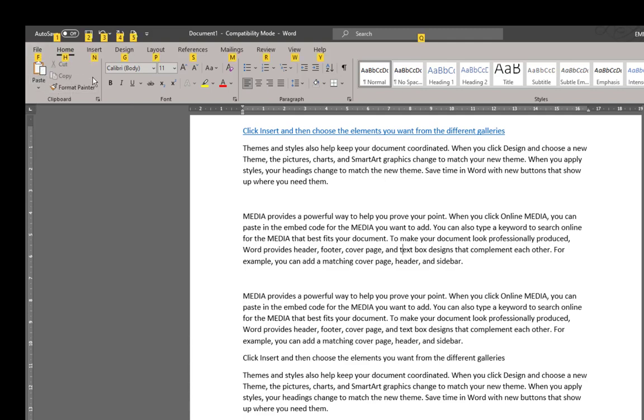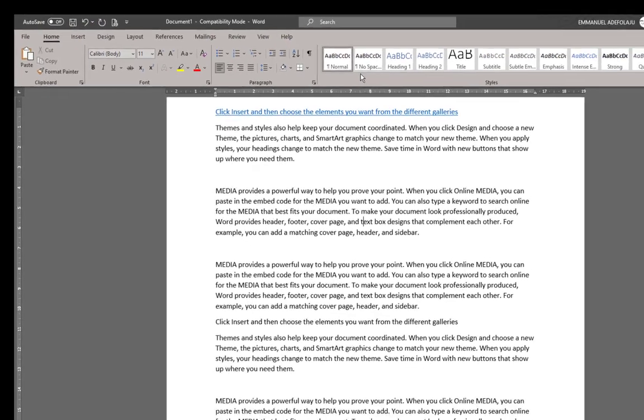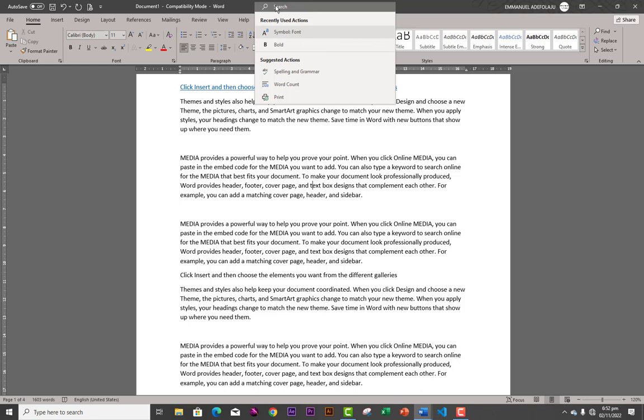This is H, this is N, this is G, P, S, M, R, W, Y for help. For search, you have Q. So if you hold on your hotkey, you have other shortcuts that you can use.